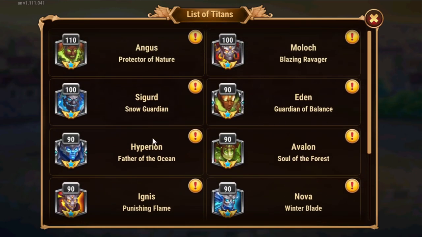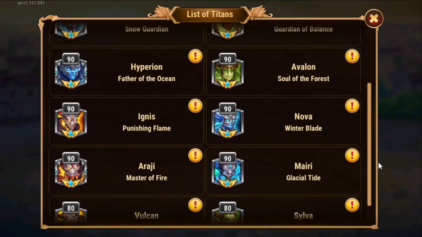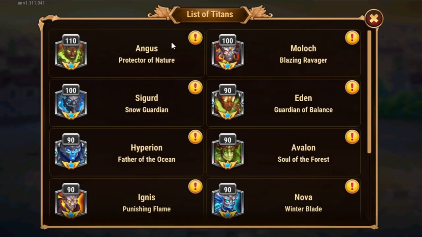And what you consider important, that will vary. For some of you, you will focus on all the supers and leave everything else behind. Some of you will throw Nova and Ignish into the mix. That just depends.